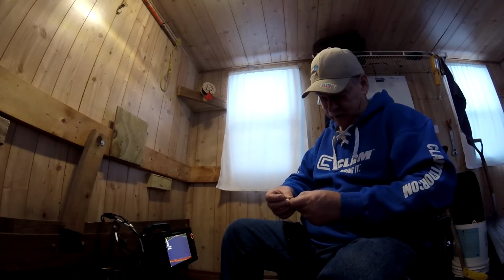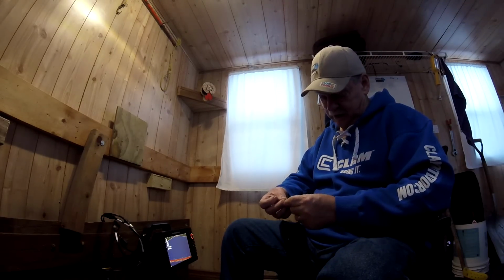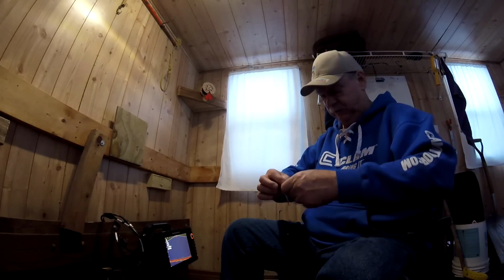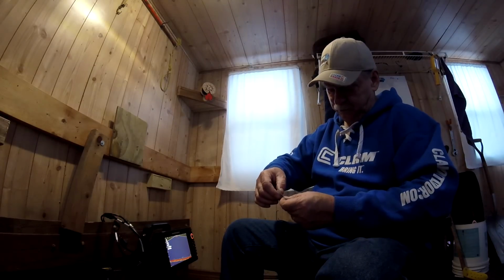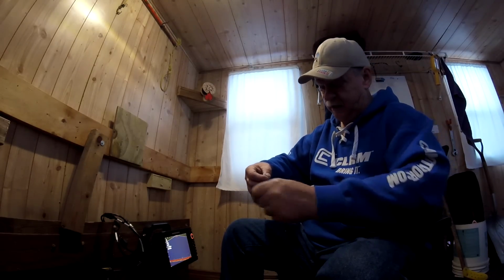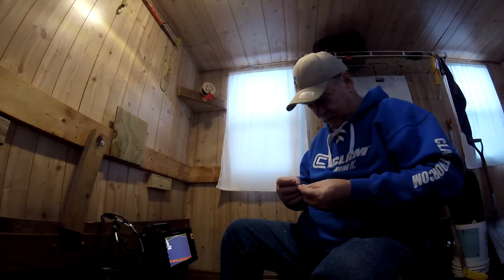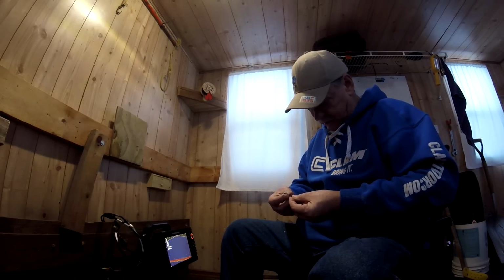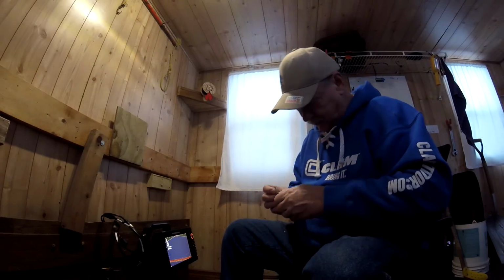Seems like everyone wants to get that special paint job that you don't get everywhere else. This one looks a lot like a shiner. It's got a big bunch of gulp on it. Not gulp, gorp, crap on the hook here. It won't come off. The hooks are pretty small. So when I got that big red rattle bait on, I said, well, this is too big. But it wasn't too big. And then I'm going to show you another bait that I figured at first was way too small. But it wasn't too small.